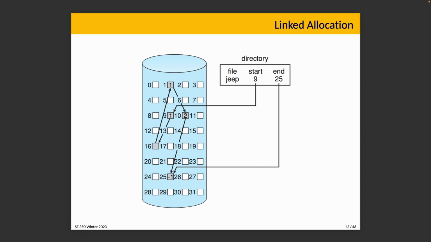Right, so in this case, the file called Jeep, I didn't make these, this came from one of the textbooks. It starts at 9, and in that there's a block, and there's a pointer to where the next location is, and it takes you to 16, and takes you to 1, and then to 10. All of these things go on until we get to the last block of the file, which has -1 as its pointer identifier, which tells us, okay, we've reached the end of the list.